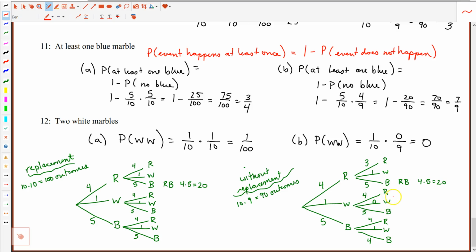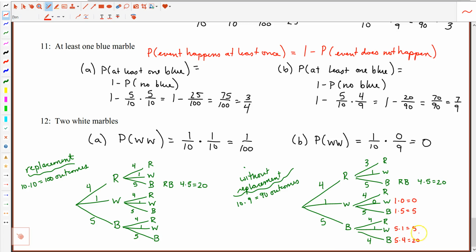This one has no reds. Okay, but that doesn't generate a count because there's no way that that could happen. This has no reds, so we'll just multiply those numbers. So there's 5 ways we get no reds. That would be white and then one of the blues. Coming down here, we don't want to count this one, but this one would work, so we would multiply those numbers together. That would be a blue and then a white. There's 5 ways that could happen, or we could get a blue and then another blue. There's 20 ways that could happen.